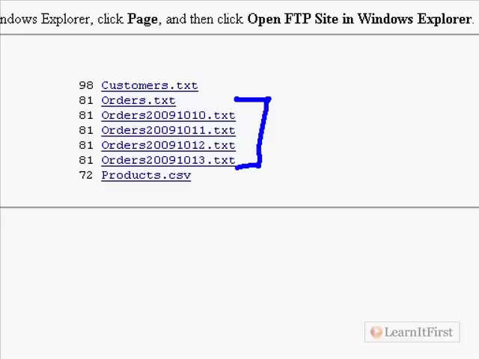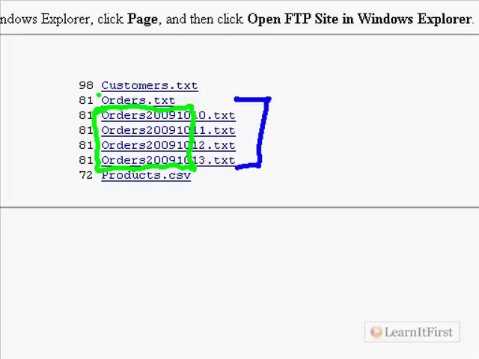So we're going to talk about various scenarios. We might want to download every text file, not download the CSV. You notice down here, we don't want to get this guy here. Oops, that didn't work out like I hoped it would. He's a CSV. So we might say, I want every text file. Or we might say, I want to get only those text files that start with orders. Or I might want to be even more specific and say, I only want orders in the month of October 2009 that are also text files. So we're going to be able to do that. We're going to do so with wildcards.